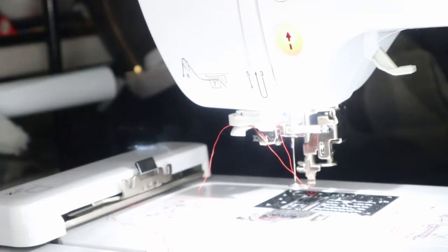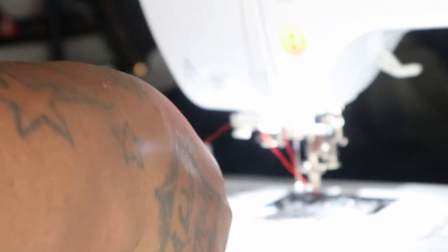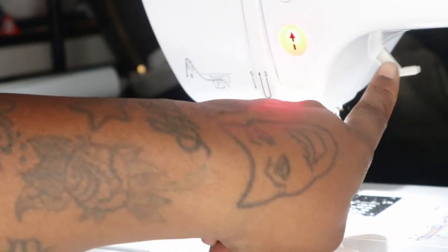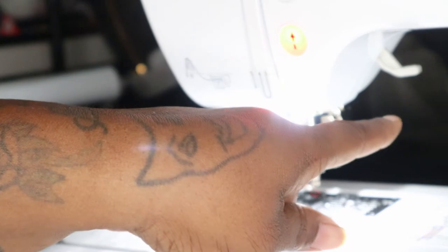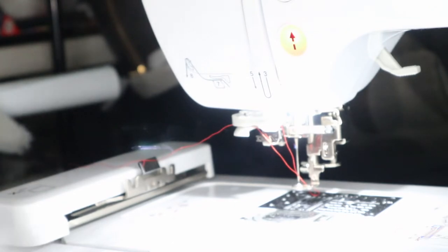Okay. So now we're going to tip. So let me cut this off. Cut it about here. Okay. Get that excess thread out of the way. So now what we're gonna do, right inside here, this is how you put your foot down. This is the foot. So you push that up and down. So we're gonna have it up so we can load our hoop, and we'll put it down when we're ready to embroider.